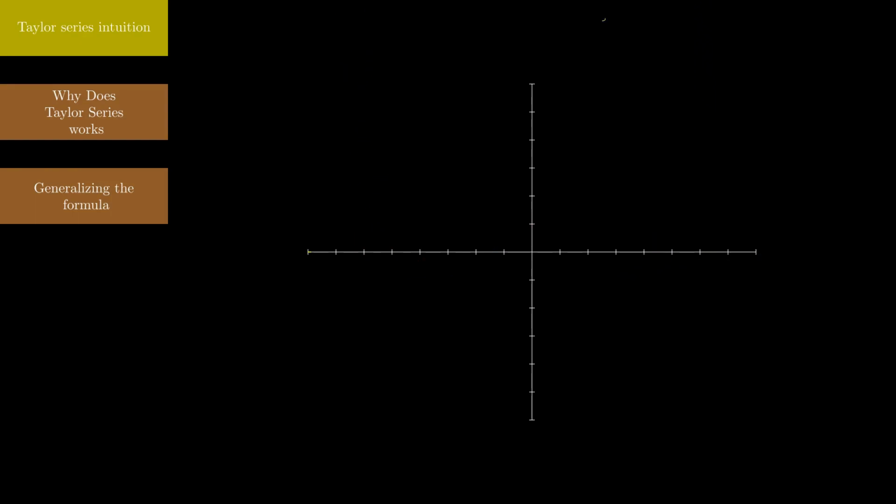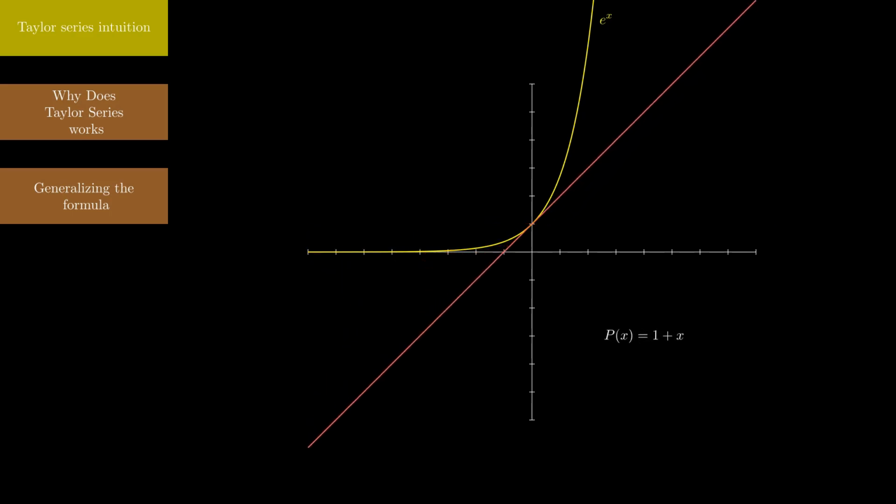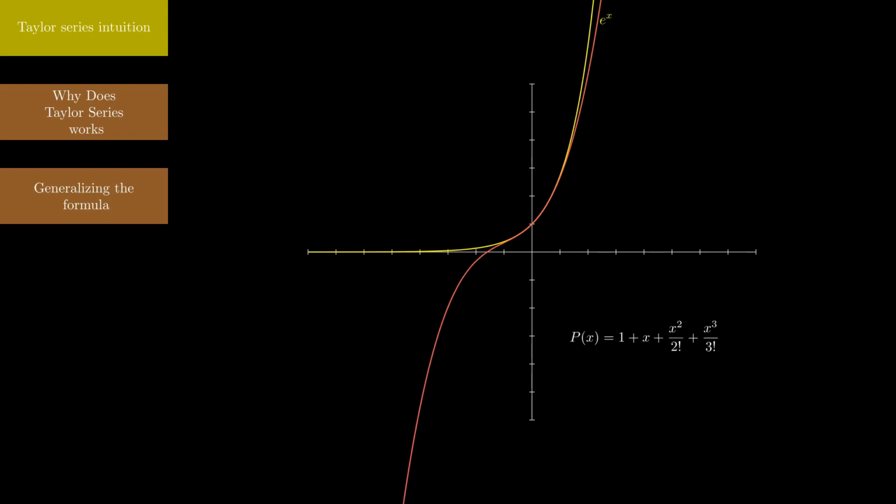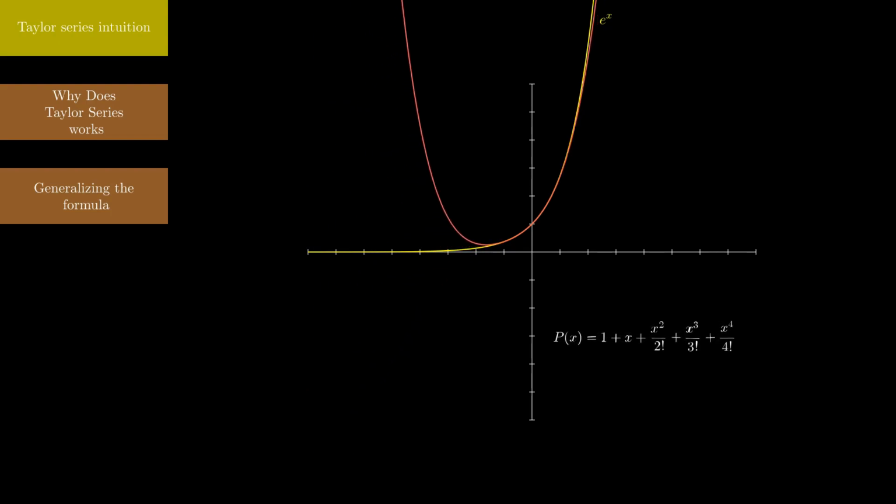Now, let's take another example, like the exponential function. To approximate e^x at the point x equals 0, you start with a simple constant, which is 1. This is because we know that e^x equals 1 at 0. To achieve a more precise approximation, you add additional terms one by one. With each added term, your approximation becomes closer to the true e^x function.